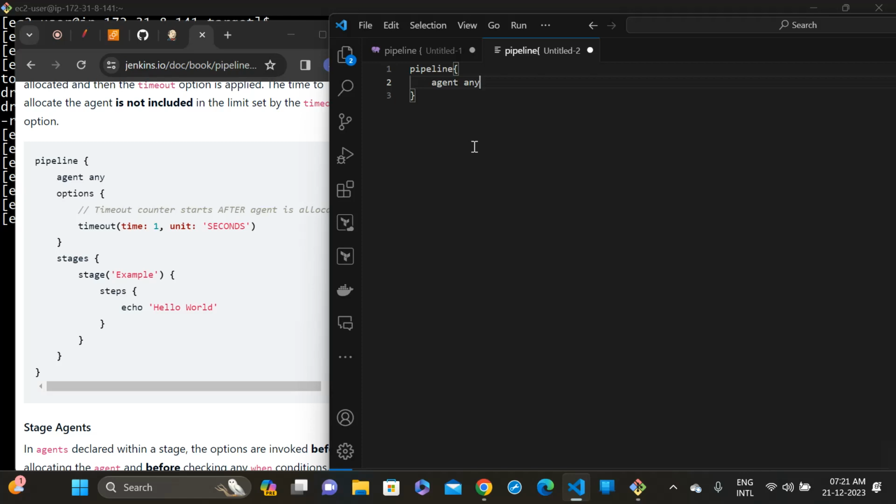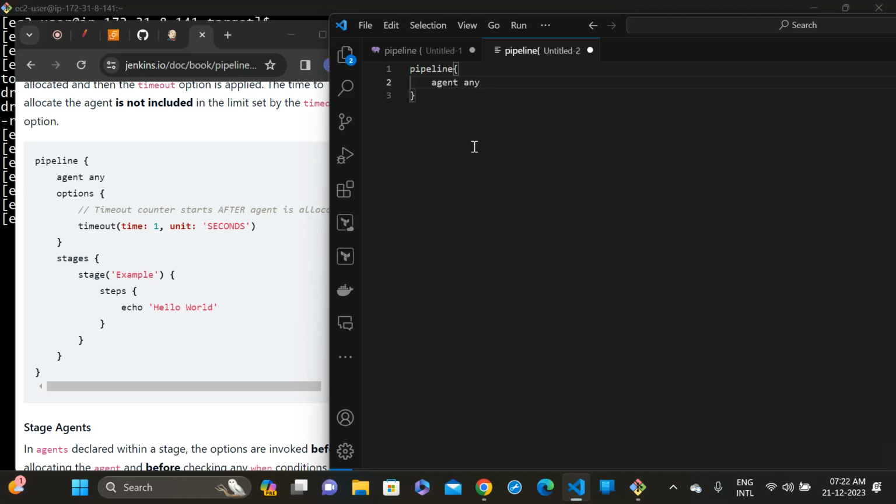Here agent any means it will by default take the Jenkins server. In this case we don't have any agent machine, so I write agent any.